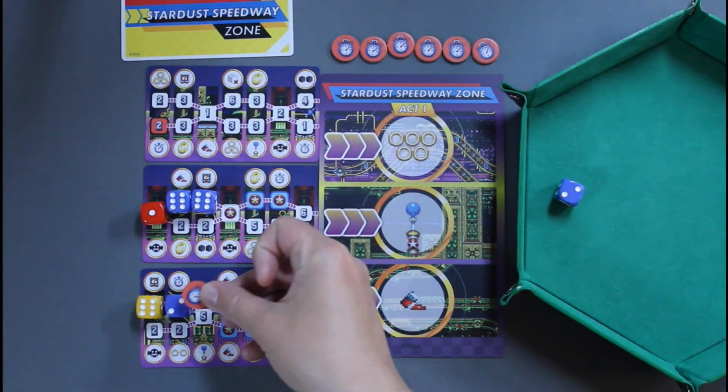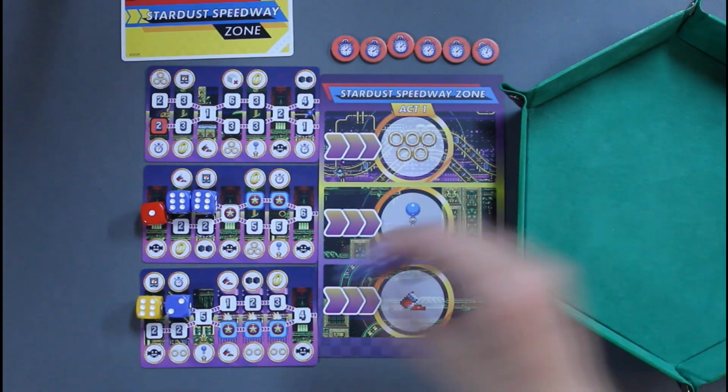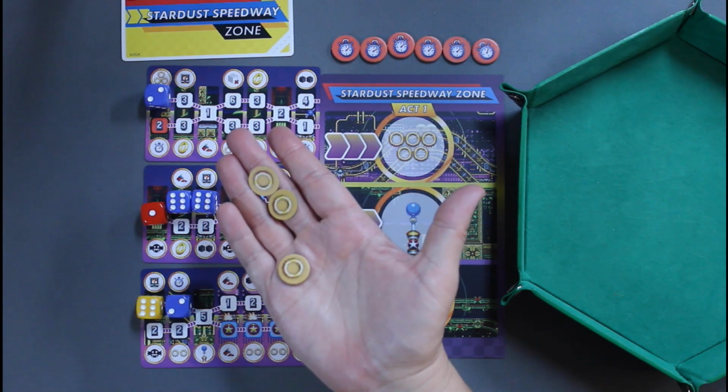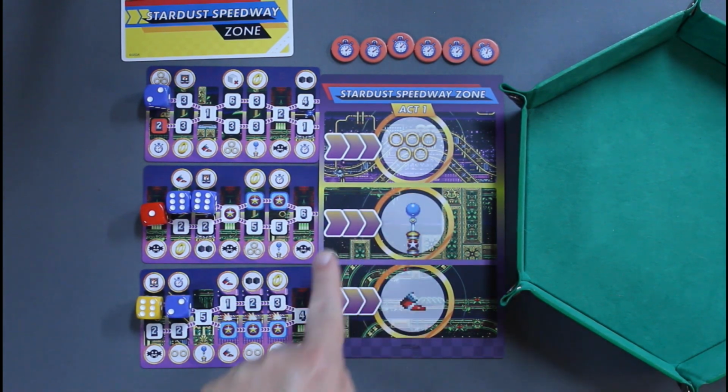So unfortunately, he does take a time token, which is going to be like negative points at the end of the game. And then this other 2, we're going to go up here, and he's going to grab 3 rings in order to add that to his supply. Hopefully, he'll grab a star post sometime soon.